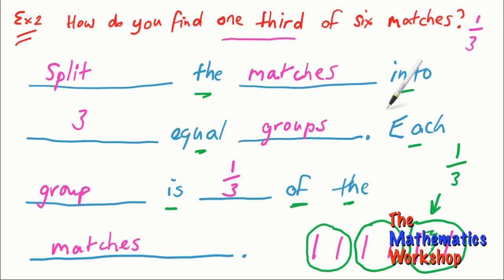And then having the 2 sentences, the second one will tell anyone who doesn't really know anything about fractions that each of these groups is 1/3 of the matches, and they can see from your diagram that this group is 1/3 of the matches. And a point I'd like to make here as well is that the numbers in the fraction do not tell you how many things are in each group. So it's really important that you focus on the bottom number telling you how many equal groups or parts, and the 1 is the one of those groups or parts that you're going to shade in and point to with that fraction. So that's about it for this lesson.